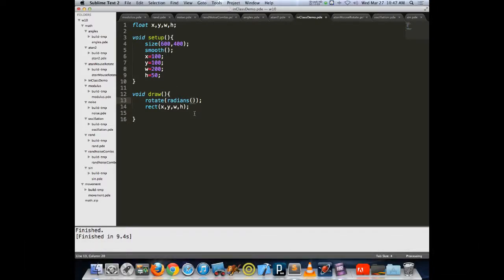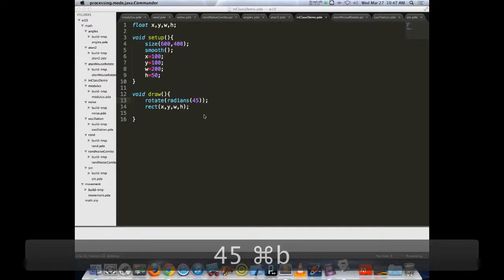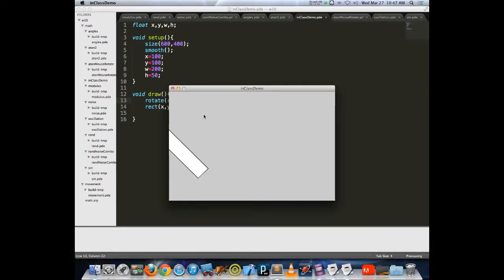So if I wanted to rotate this 45 degrees, we'll see that it's now rotated 45 degrees.